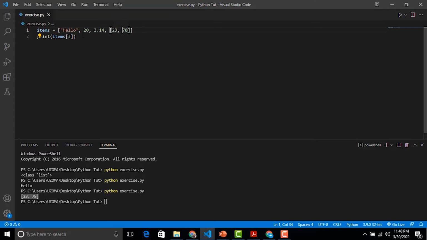Then I find the index for 78 in my nested list, and 78 is at index 1. So I say 1, and when I run this, 78 is what returns.